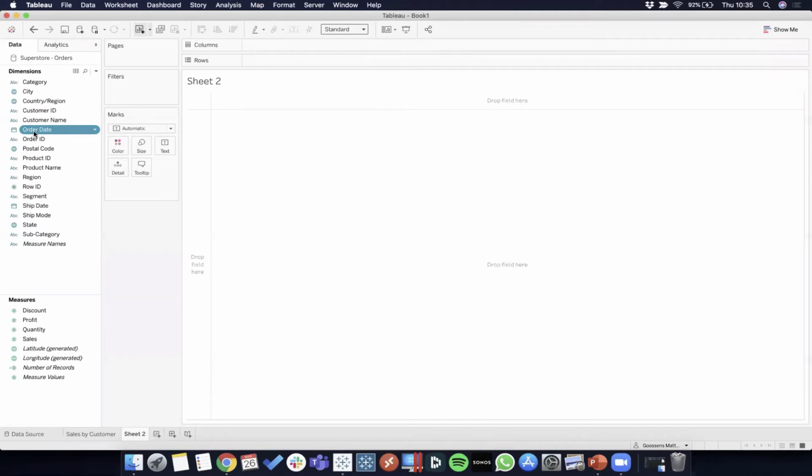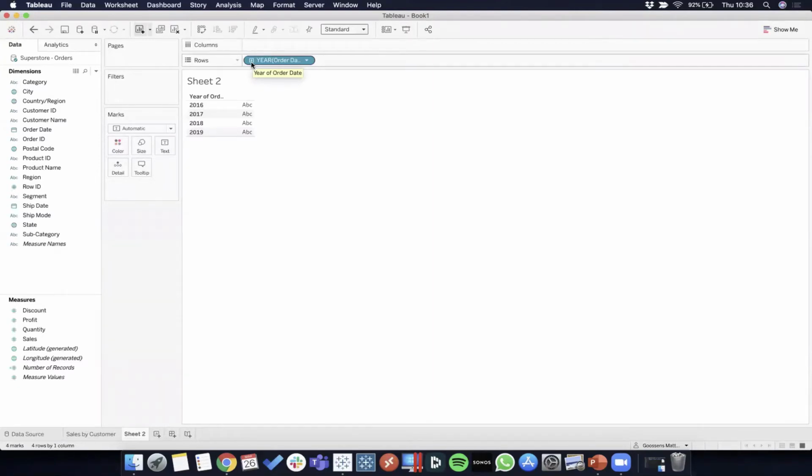What's different with dates? Well, if I drag it into my visualization and drop it on my rows shelf, you'll see that by default, Tableau only shows the year value and not your entire date. That is basically because if you look very carefully in front of year, you'll see this little plus icon appearing.